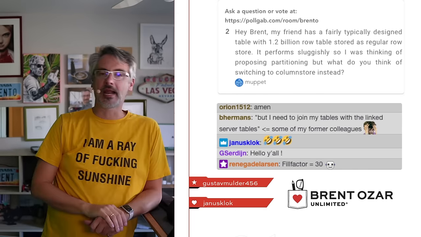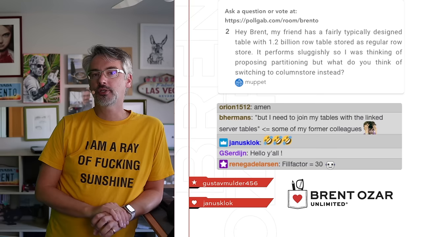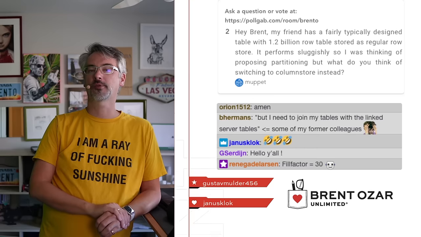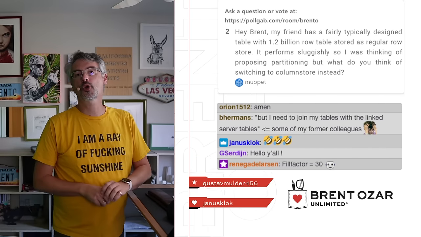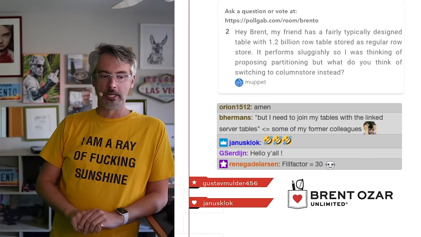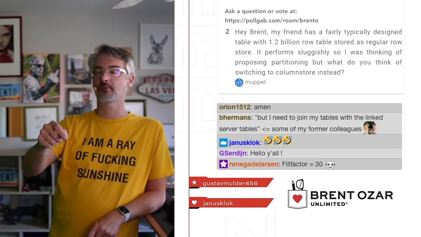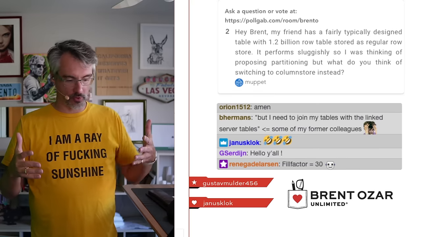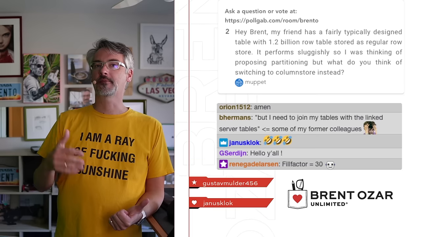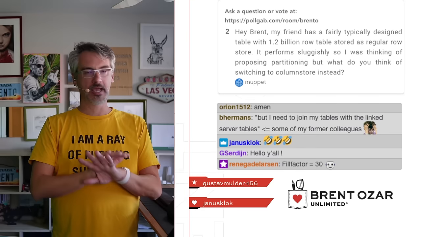Next question, Muppet asks, new one that just came in, says, hello, Brent. My friend has a typically designed table with 1.2 billion rows stored as row store. It performs sluggishly, so I was thinking about partitioning, but what do you think about column store instead? Go to columnscore.com. That's column store, but with a C, like score, high score, low score. Column score, and then take the quiz on there, answering it for that table. That'll give you a score, like a high school or college grade score from A to F, about how likely it is that things are going to be faster and well received by your users. That's columnscore.com, and it's totally free.